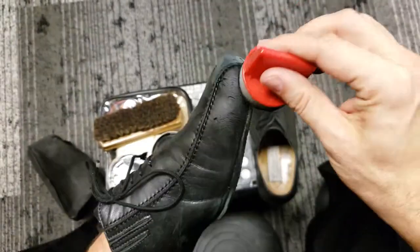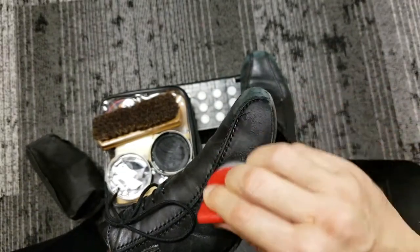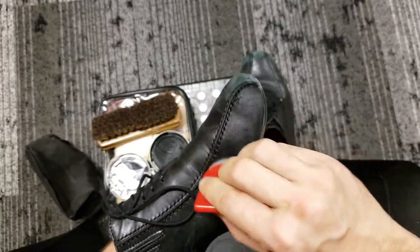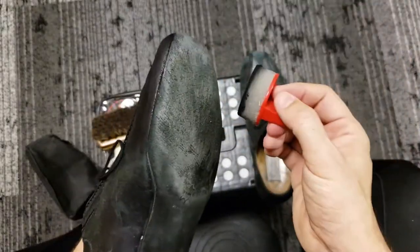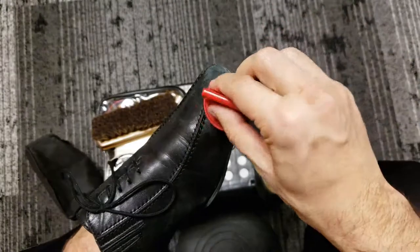This is all trial and error, so by all means, if you need to do it two or three times, you're not gonna hurt the shoe. Well, unless you're purposely trying to hurt the shoe or applying it to the bottom, which is a no. That's right, I did do that.